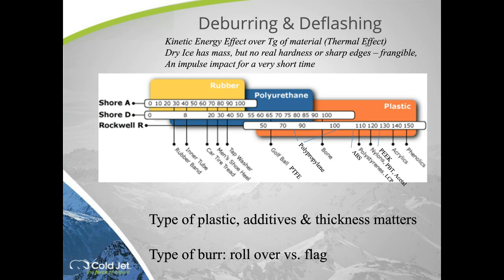And you can recall why. Kinetic energy is doing the heavy lifting when we deflash and we deburr. These softer urethane parts, rubber parts, have a tendency to just want to absorb that kinetic energy. But they don't deburr as readily. So it's more useful in the harder plastics, those in the 90 plus on the Rockwell R.